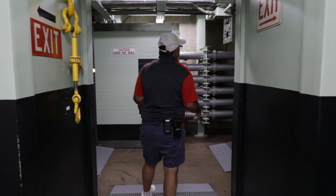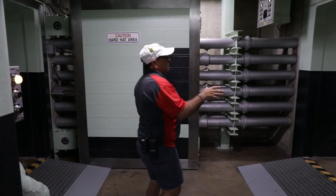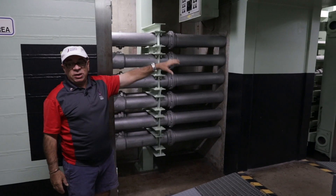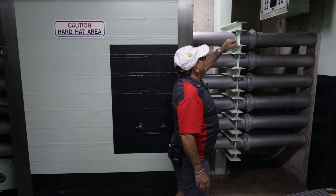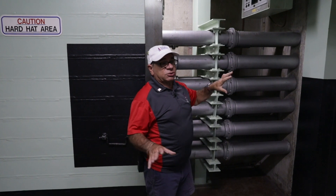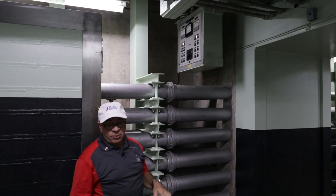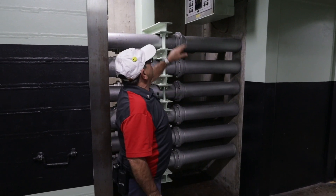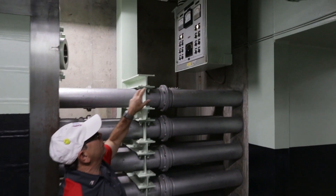Coming into the second part of the blast lock, it's actually two buildings built like a T. This is the blast lock for the missile. The missile is 250 feet that way, and the control center is about 20 feet that way. I showed you down on level 6 the vapor detection machine — that's connected to this. So anytime we come through here, before we open that blast valve to get down to the silo, we check this board to make sure there are no vapors — oxidizer or fuel — down there.